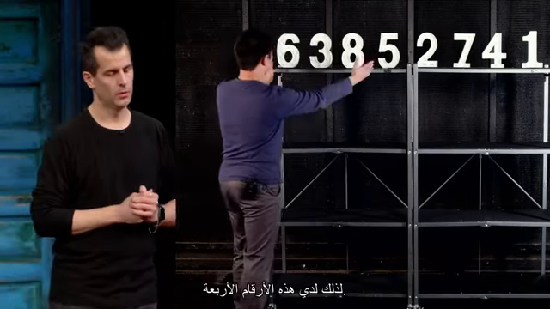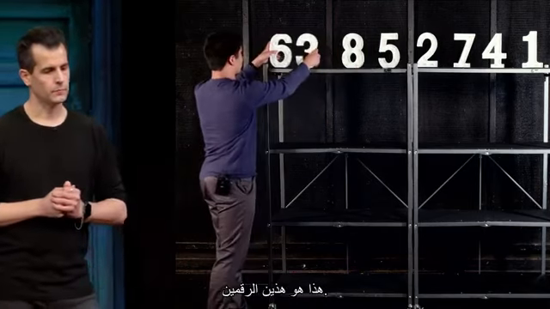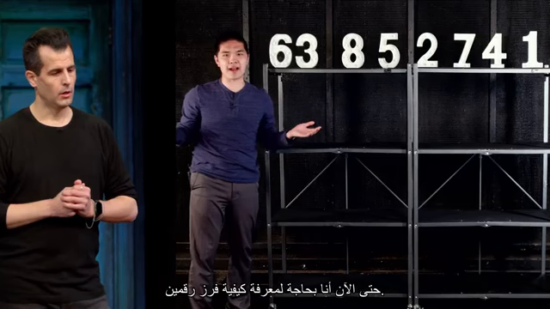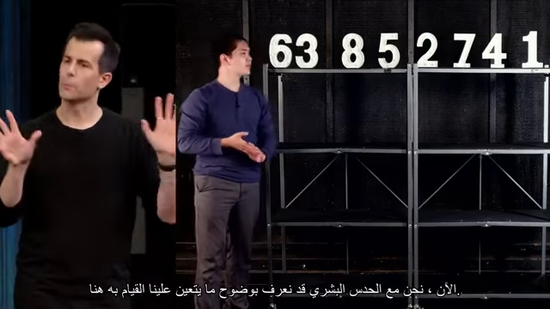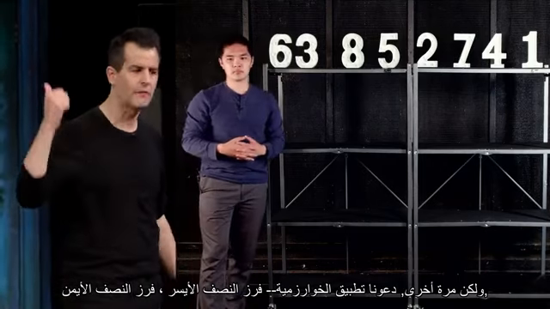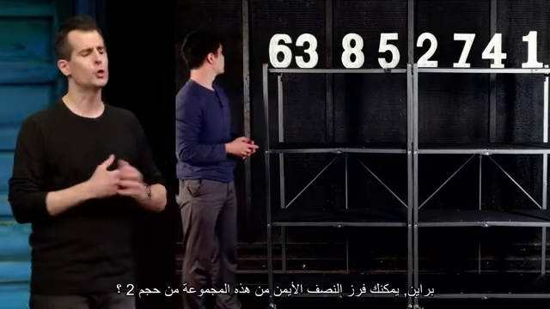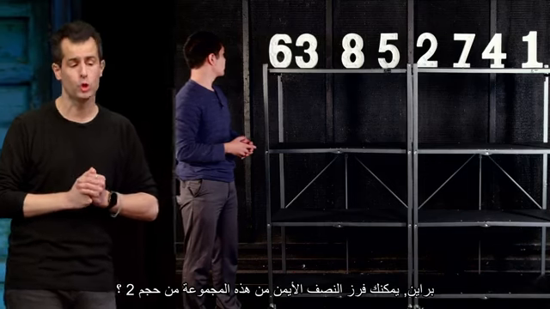All right, so I have these 4 numbers. I want to sort the left half. That's these 2 numbers. So now I need to figure out how to sort 2 numbers. All right, now us with human intuition might obviously know what we have to do here. But again, let's apply the algorithm. Sort left half, sort right half, merge sorted halves. Brian, could you sort the right half of this array of size 2?